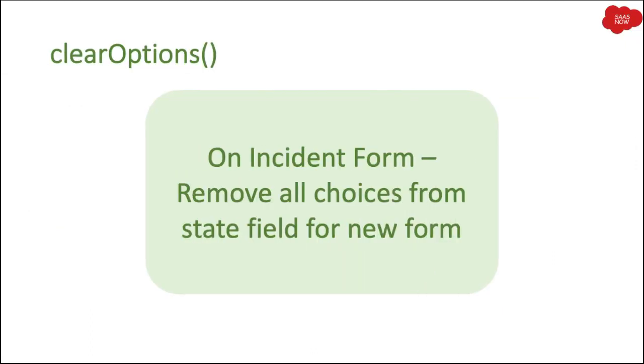Clear options. Clear options is something to remove all the choices. One of the use cases which I have mentioned is if you want to remove all the choices from, I have written as a use case, the state field. In this case, if you don't want users to see any of the choices, you can make it as clear options. User will not be able to select any choice, any option from that particular choice field.